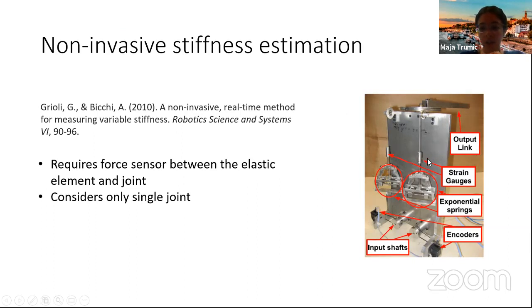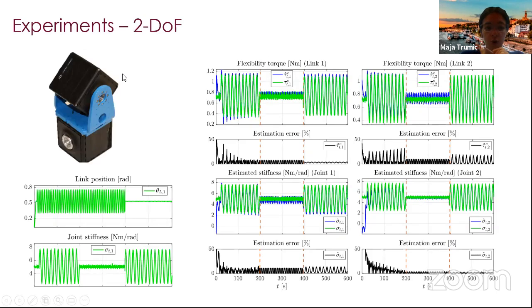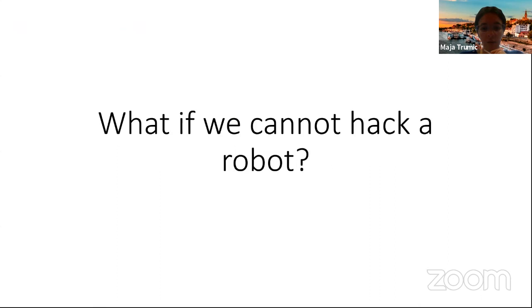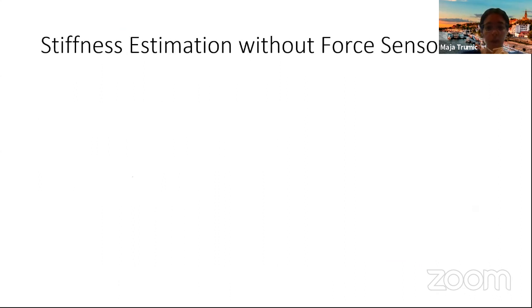So, what is the disadvantage of this method? Mainly, it is the fact that they need to put in force sensors. While for this setup, it is not a huge problem, can you imagine putting a force sensor in such a compact cube, like a QB-Move VSA? Therefore, we raised another question. Can we estimate the stiffness of a whole robot without using a force sensor? And actually, this is now the topic of our current research.